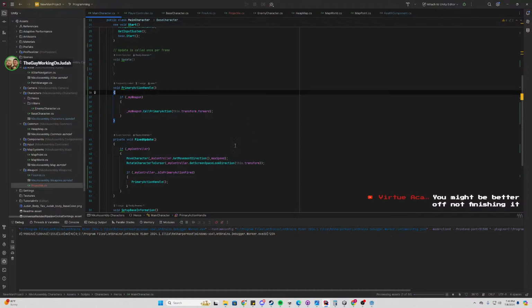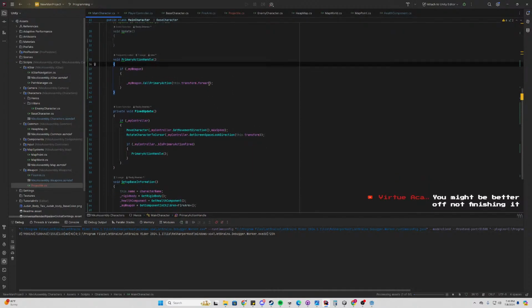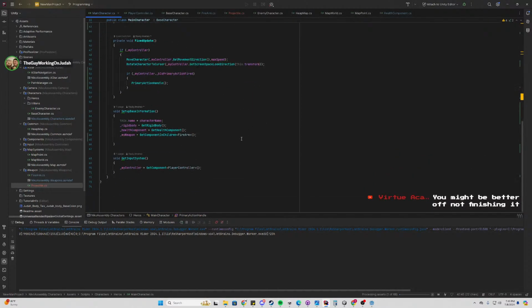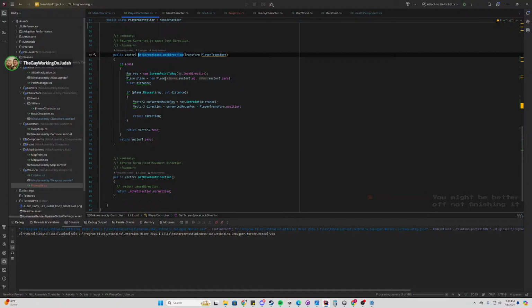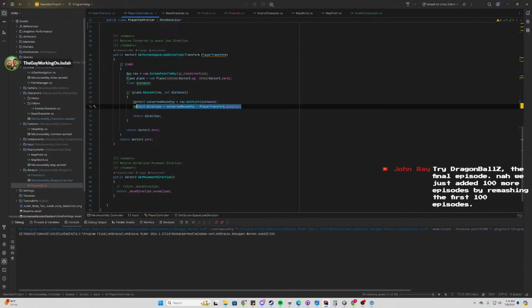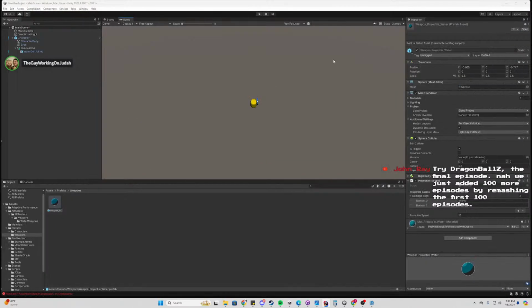Where did I go? Main character. Now I think I can do this here. I'm hoping. And I think this transform, or sheesh, I did not want to open that up. I think, as I said, this is merely here to minus the player's transform. But in the future, we're going to have a muzzle position on the weapon, so we can do all that from there.